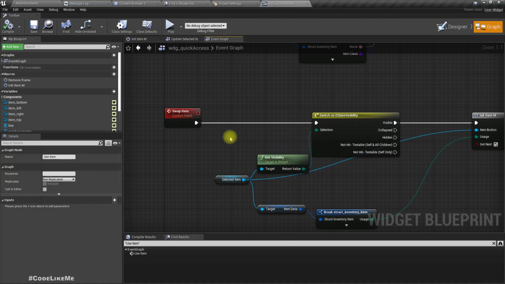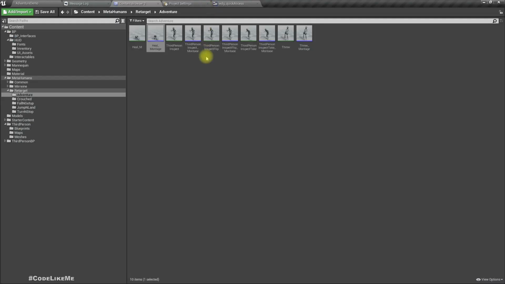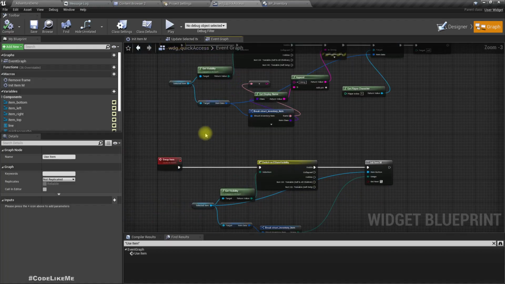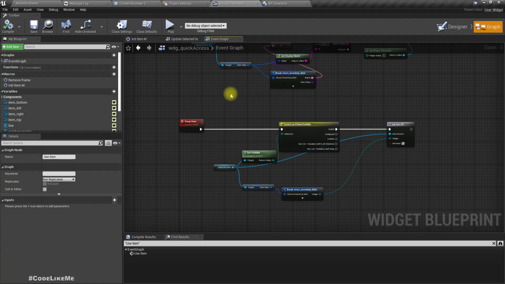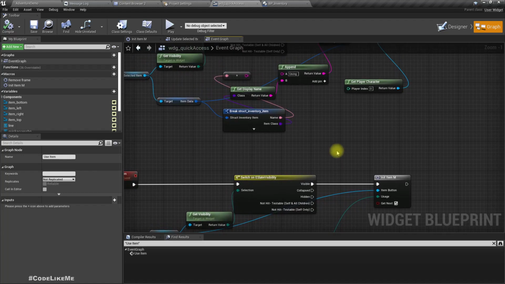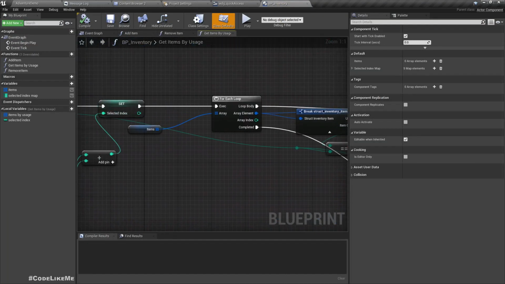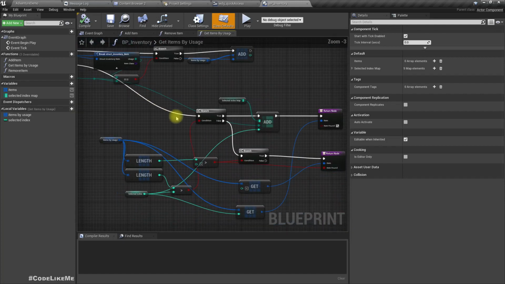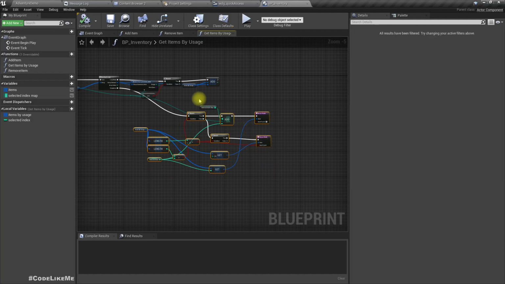When we press F, we call swap item here with get next row, but if I press F again, it's not switching back to the previous item if we have only two items. So the cycling part is not working. So what we can do is here, if the, let me get some space.